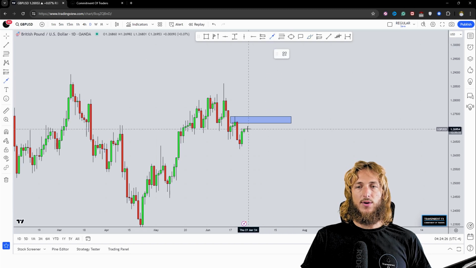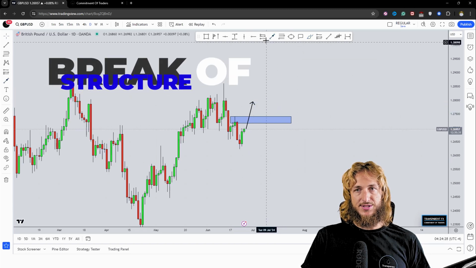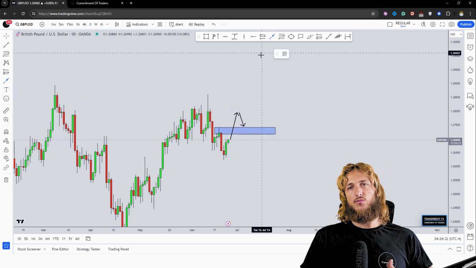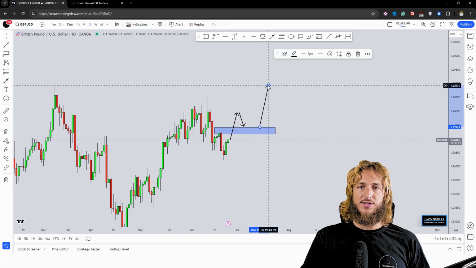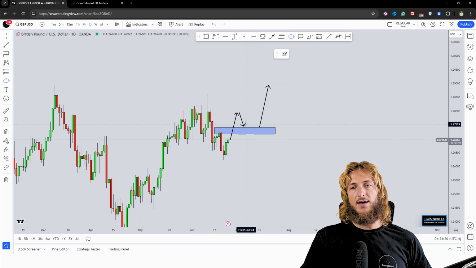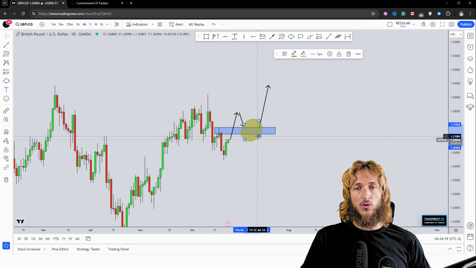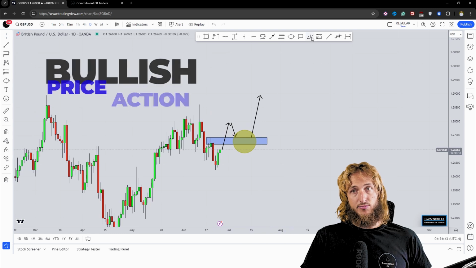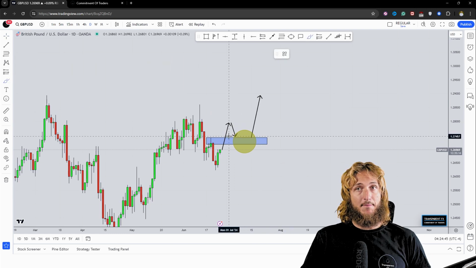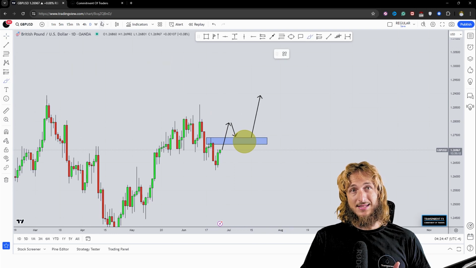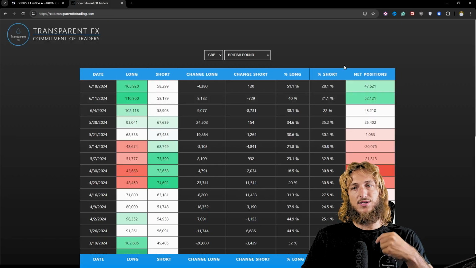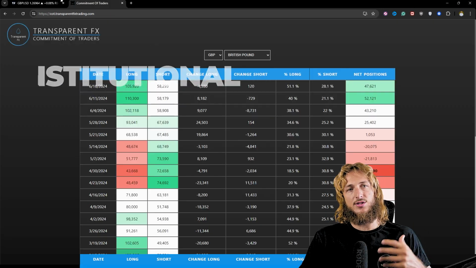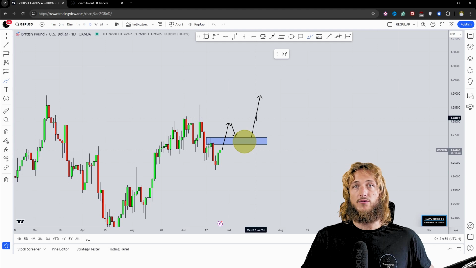However, if we get a break above this previous resistance, at that point, this previous resistance would become support. And after the break, on the retest of the previous resistance turned support, that is where we have good probabilities of getting more potential bullish continuation. Because after the break and retest, so when we have a bullish structure also from a daily standpoint, there is an increased probability of seeing more institutional longing, which at that point could further increase the probabilities of a potential push higher away from this level.